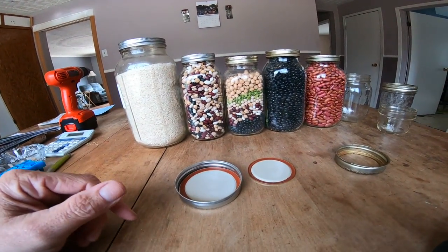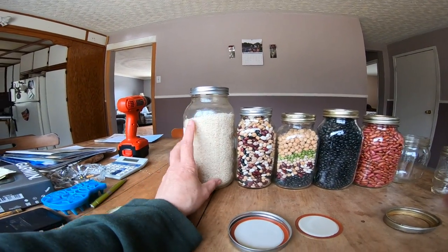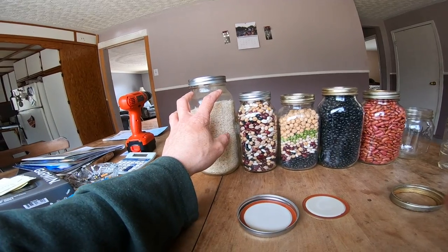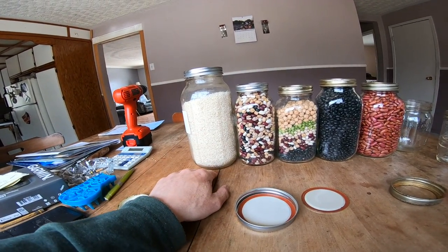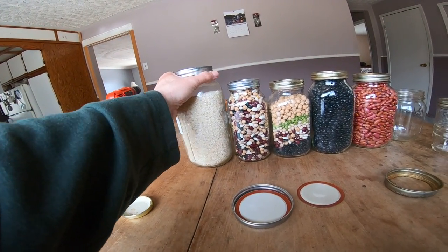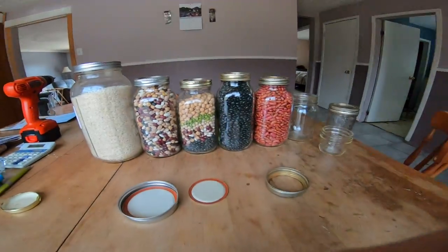I will be doing some other canning stuff. You might want to make big cans of spaghetti sauce, chili — anything using the big jars works, but you've got to understand that when you open that up it takes a long time to use all of it. At about five and a half pounds, that's quite a few meals in there. So yeah, this is a prep that I thought was very, very important.